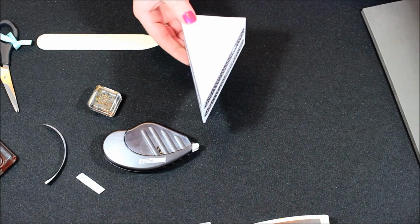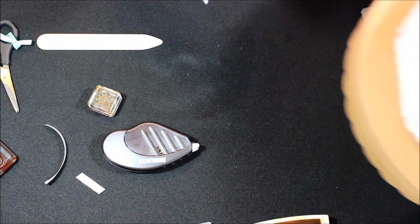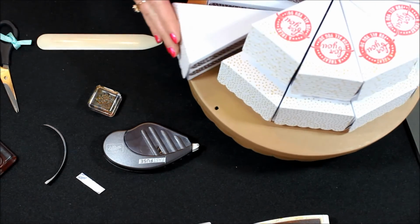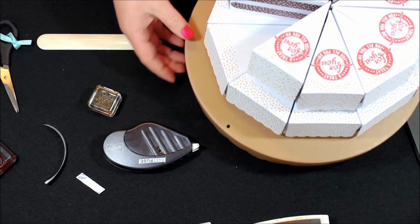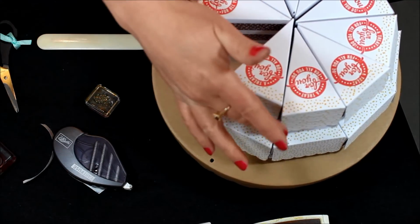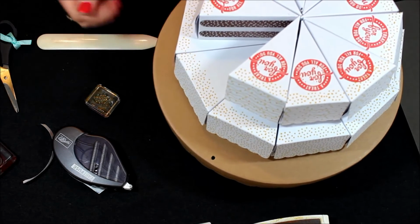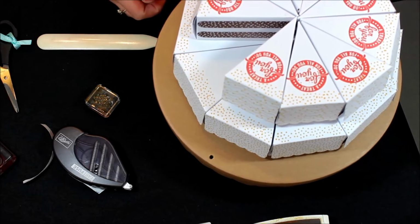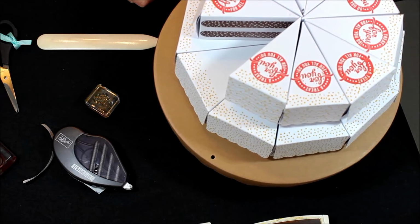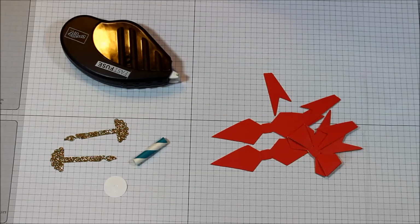And that is one of the big pieces. So I'm just going to bring in, that one goes right there, which fits the cake just so perfectly. Of course I still have the other little one here up top that I need to add in, but now all of our bottom pieces are done, and now it's time to work on all of the little accents and bows.